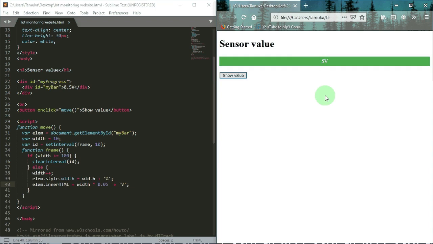So guys, there you have it, how we can use the progress bar in displaying our sensor values and so forth. In the next video, we're going to be talking about the hardware implementation, the ESP module interfacing to the PIC microcontroller, and how we can make sure that we have communication between this website and our microcontroller side. We're going to be using TCP communication because it's the easier one, and it allows one to understand faster, unlike other methods of communication, like the MQTT protocol, which will involve brokers and stuff. So we're not going to be focusing on that.